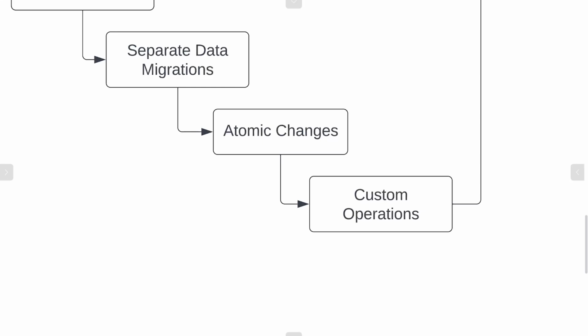So maybe I can summarize at this point and say, in Django, a migration is a way to propagate changes you make to your models, adding a field, deleting a model, etc., in your database schema. The term atomic here means that the set of changes within a single migration file is treated as a single individual unit. Either all the changes in the migration are applied to a database or none of them.